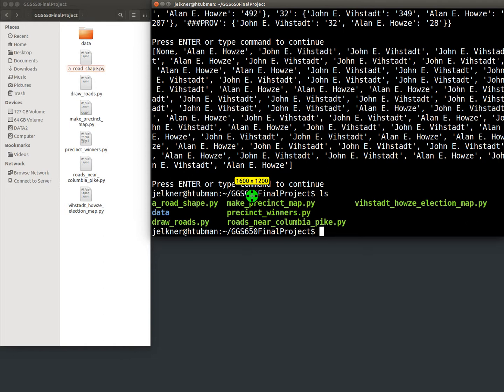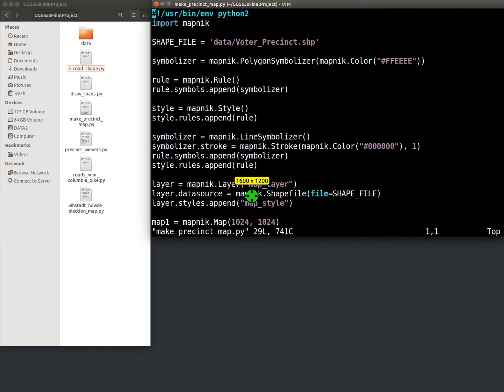Now the next thing I needed to do, and I had actually started this earlier with a number of experiments because I had never dealt with shape files before either, and in the book that we all used for this class this semester, we learned to use Mapnik to make maps. Before I show you the one that produces the final project, I did a number of experiments. So the first experiment was to draw precincts, and I wrote this script right here.